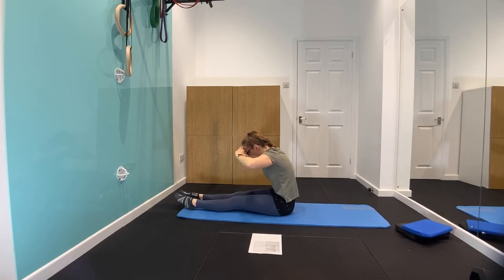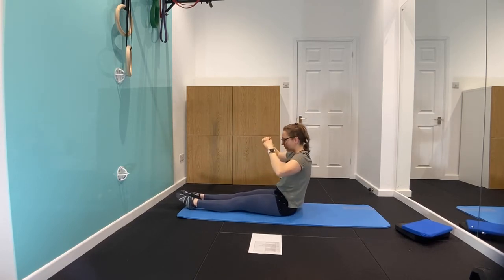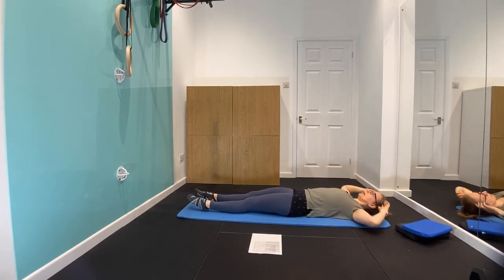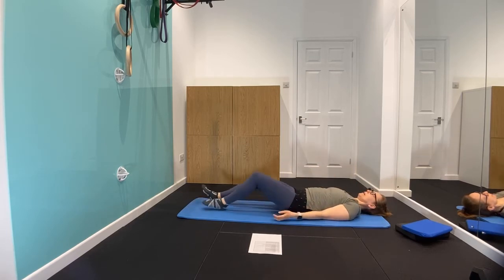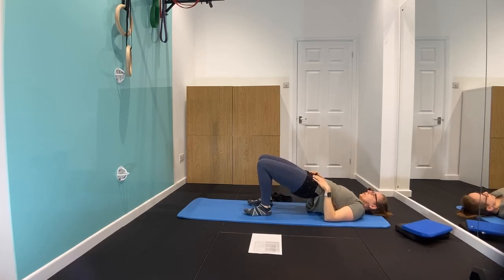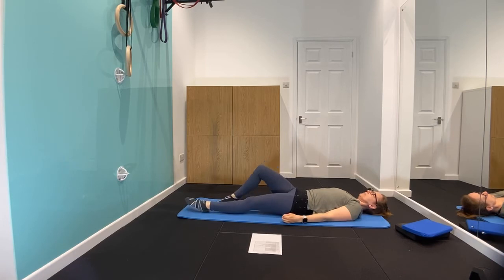So each time, come back to neutral. So you've got neutral in the middle a number of times here. You've got the neutral every time you get back onto the floor, come back to neutral, bring the legs in, and we're shoulder bridging from neutral. You've got remembering to switch on the core each time. So back to neutral and extend the legs while they're in neutral.